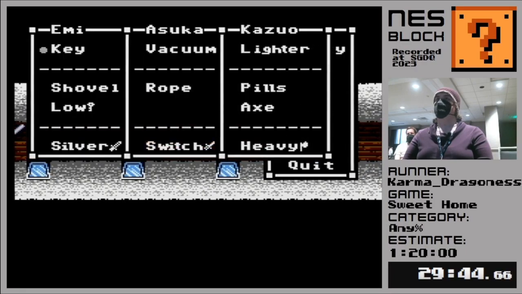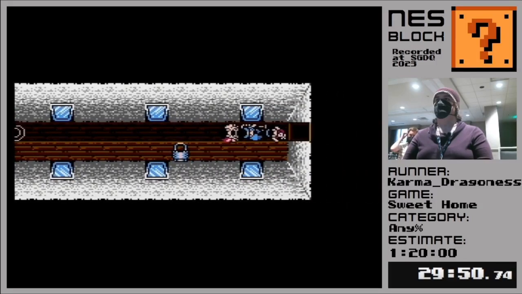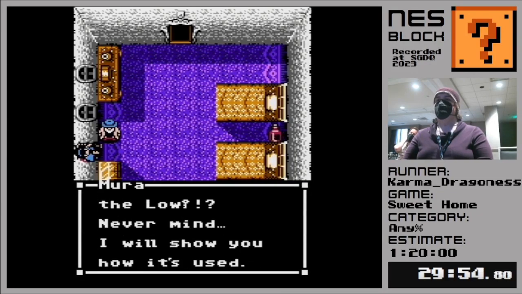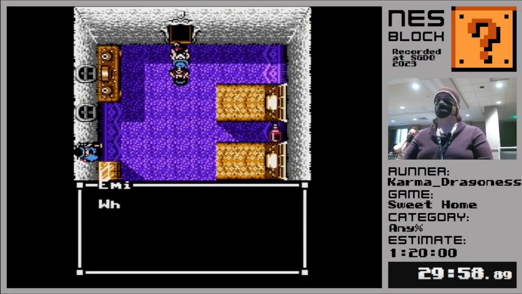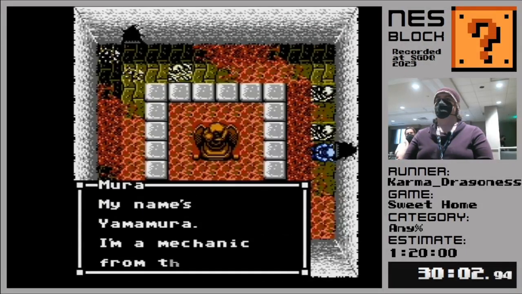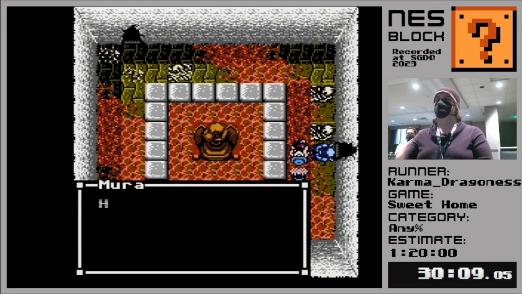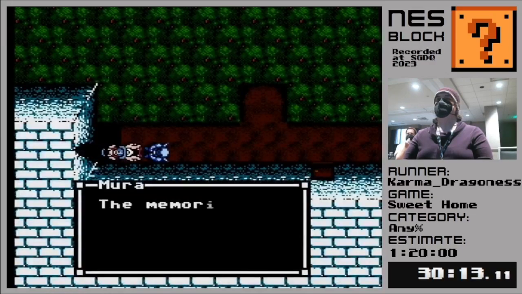Double checking my inventory to make sure I have things sorted here. Yeah, that looks good. Alright, so our party is going to get disbanded here. Here's Yamamura, who's going to show us how to use the key. He's been trapped here for a while as well. And we're asking him, wait, why is this place haunted?